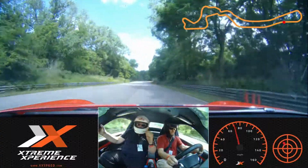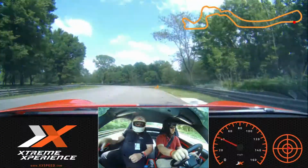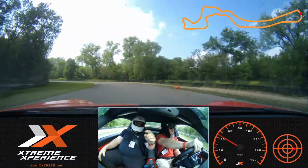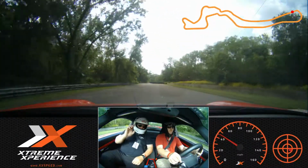Brake hard, brake hard. There you go. All the way down. Brake a little more, brake. All right, turn into the yellow. There you go. Beautiful job. Let it go out just a little bit. Easy on gas. All the way in. All right, gas. There you go.